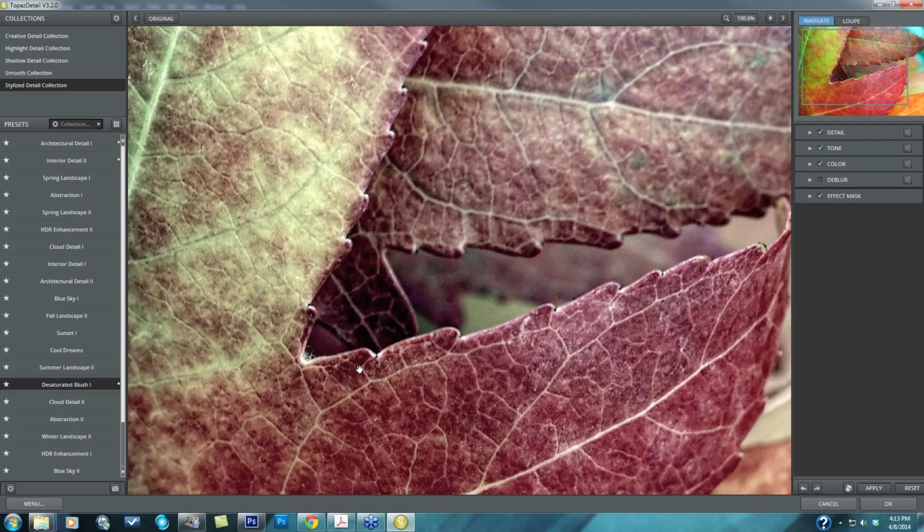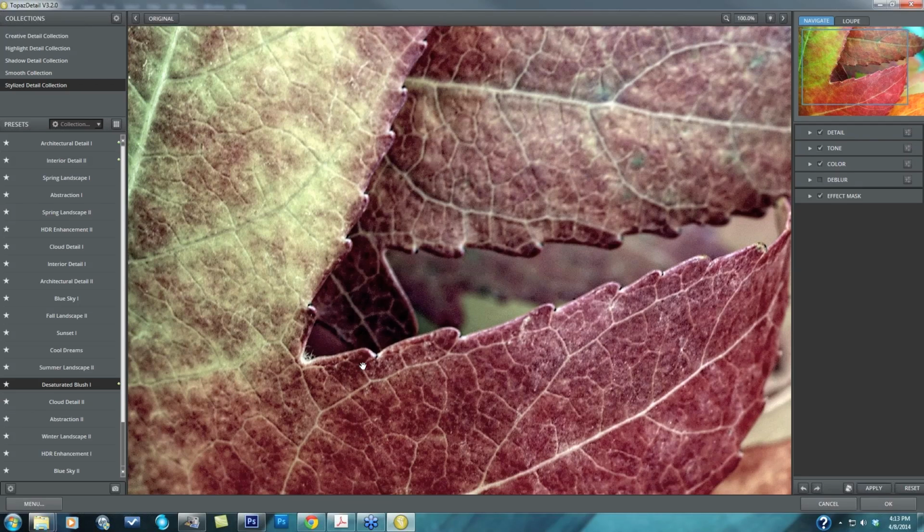So that's your preset panel. Within this new Topaz 3.2, because this is a minor upgrade, the interface and workflow tool upgrade. So we did have 3.1. This is going to be 3.2. Within 3.2, we're introducing some of the tools that we're slowly introducing to the rest of our products as well.